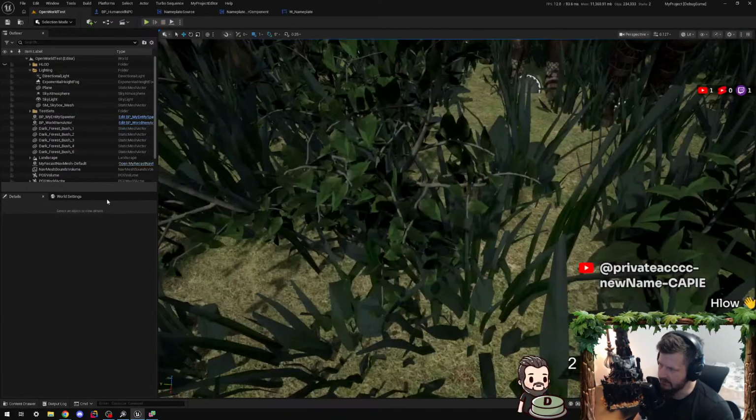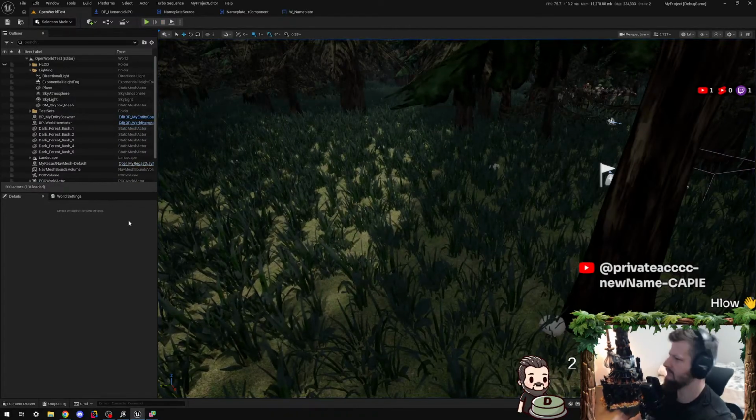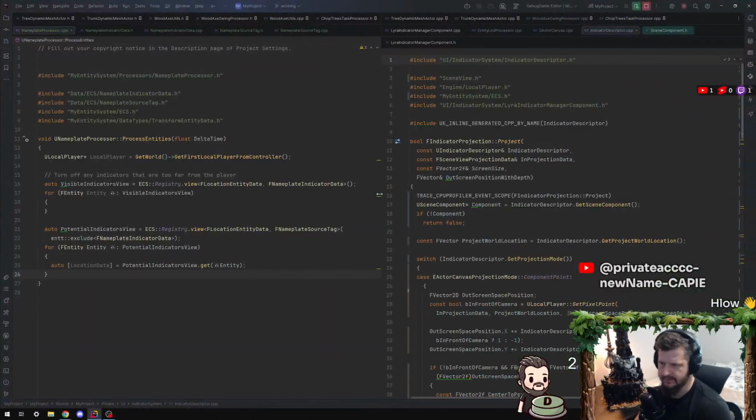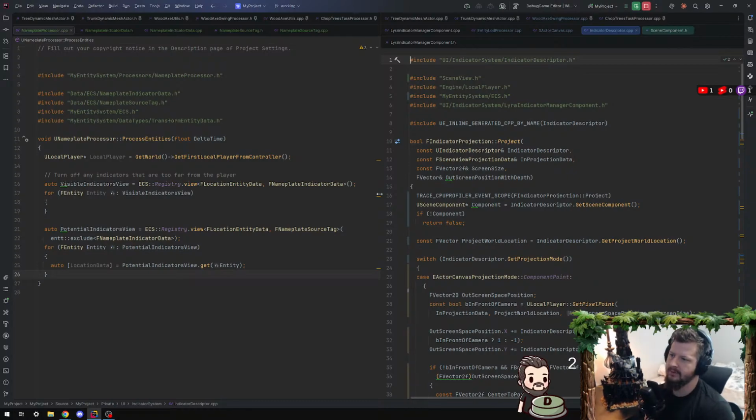Do we need that many? I don't think so. Well, no, because I'm going to be doing performance comparisons, so we're going to keep it static there. But yeah, those nameplates are what I'm working on today, because I wanted to add those little health bars to the trees that I've been working on, tree chopping. So that's what we're doing today.